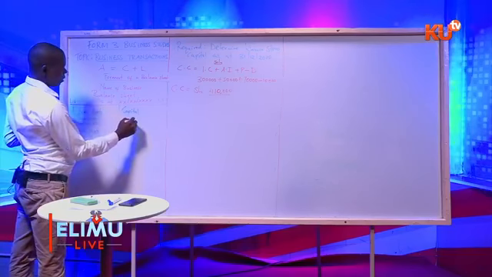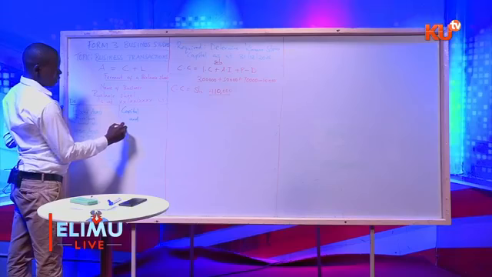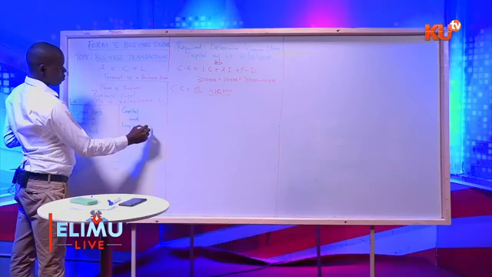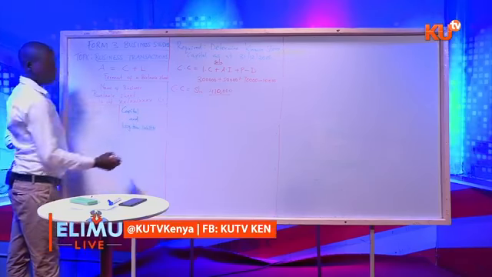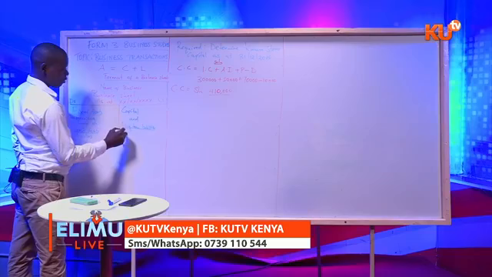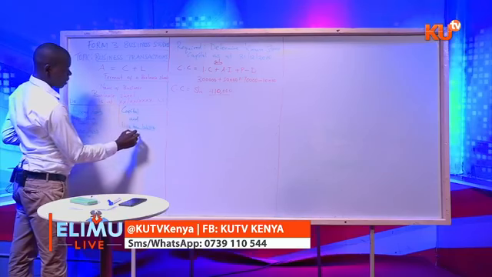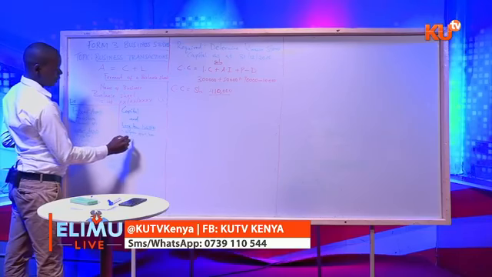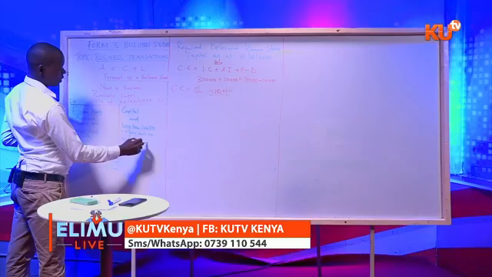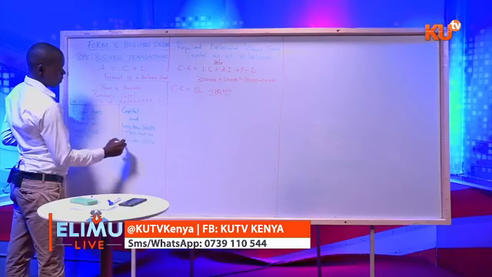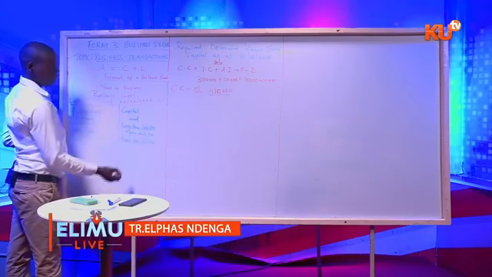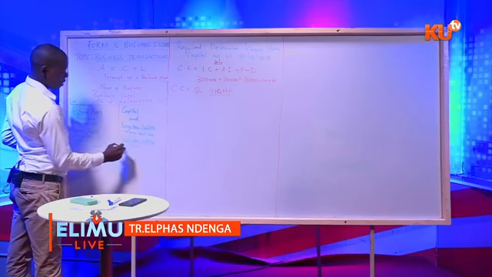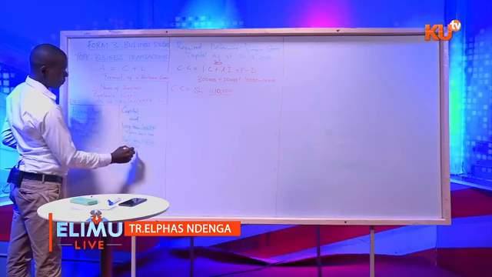And below it, we now record liabilities, starting with long-term liabilities. We give the record of long-term liabilities. For example, we can talk of the 10-year bank loan, and then we give short-term liabilities. There are many short-term liabilities. You can give an example of the creditors and the bank overdraft.